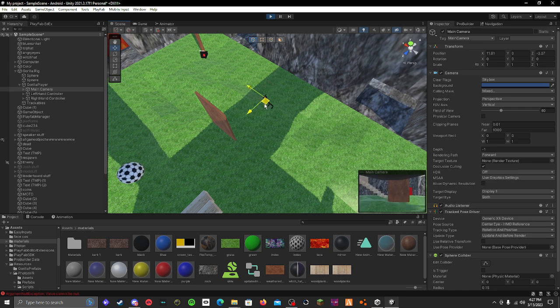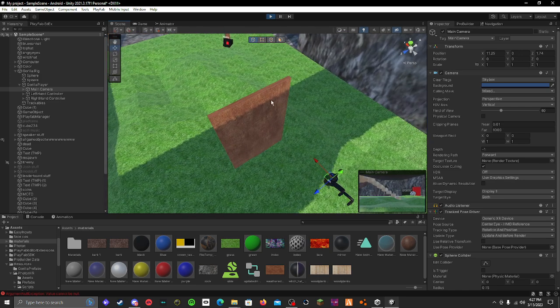And if you want it to have a creaking sound when you hit the door, then you can just add a hit sound script to it, and then obviously have a thing with hit sounds on it. But yeah, that's how you add a door to your Gorilla Tag fan game.